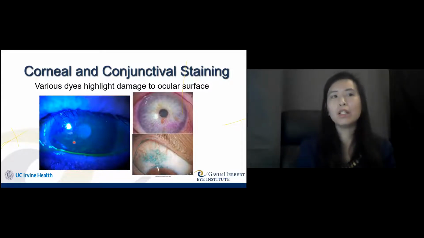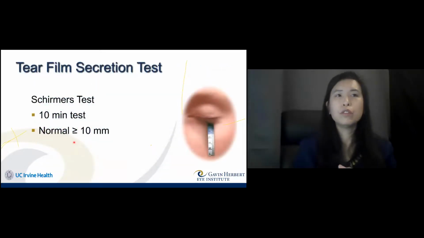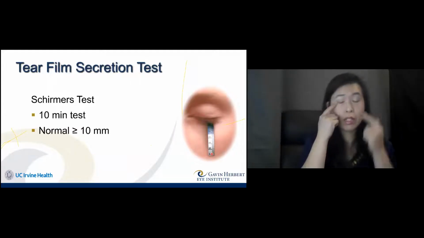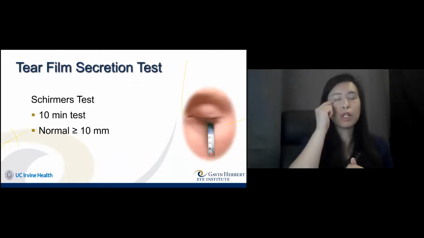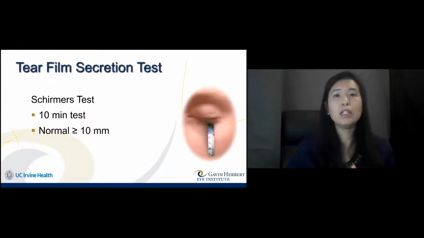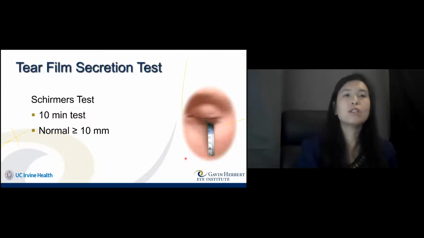Okay, so I've showed you basically what are the things we look at to diagnose dry eye. There are some more other tests that we don't always do, and I'll show some of those to you too. So this is a tear film secretion test. It's called the Schirmer's test, and we just take a little strip of paper and we put it right in the corner of the eye and ask the patient to close their eyes, and the little strip of paper stays there, and we just leave the patient alone for 10 minutes. And after 10 minutes, we come and take that paper out and we measure how many millimeters the patient's tears have wet the strip of paper. So normal would be anywhere from 10 millimeters or beyond. And patients who have really severe dry eye, some patients make tears in the single-digit millimeters.